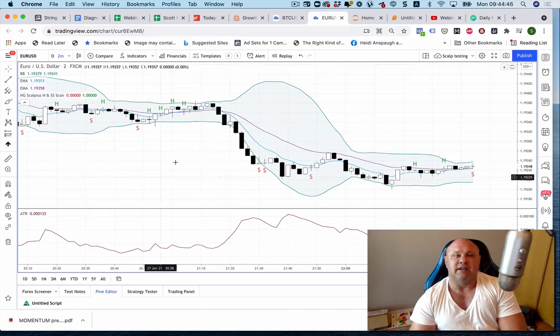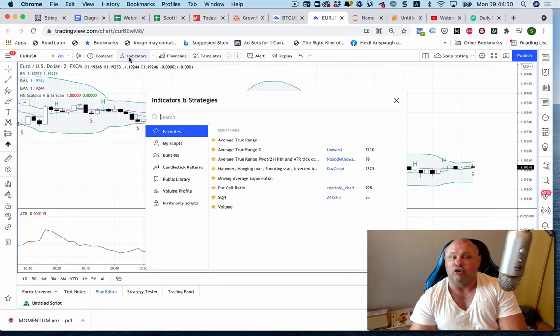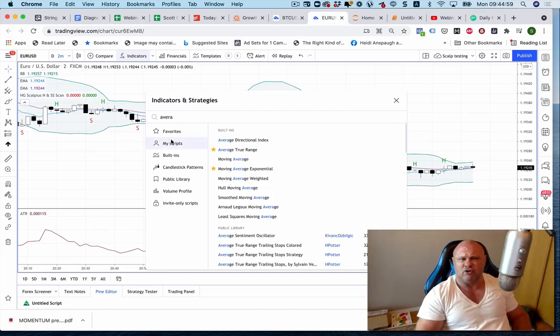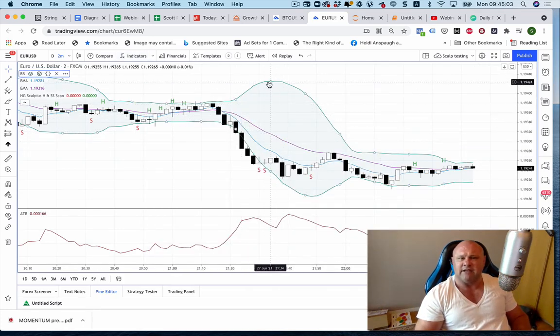And the way I set things up, you click on this button, indicators, to add indicators. And we're going to add average true range, and you can search for it by average true range. I've got it highlighted. The next thing we're going to add is these bands.